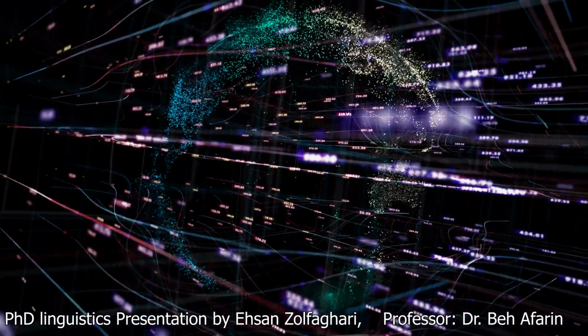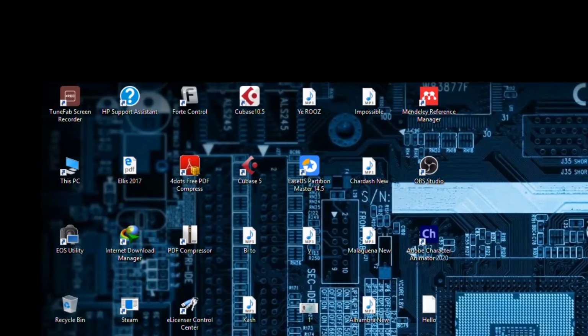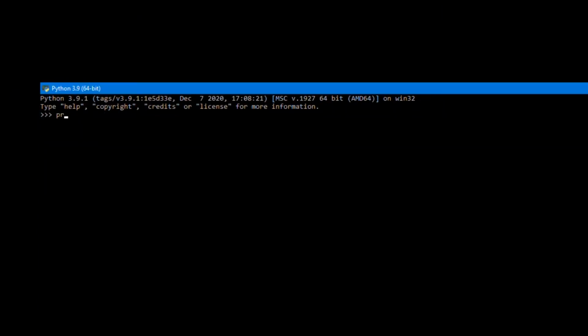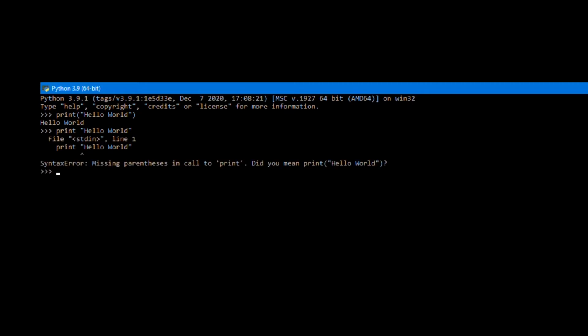Let's try a Python sentence now. Now we want to write a hello world program in Python, which is generally a computer program that outputs or displays the message hello world. Such a program is very simple in most programming languages and is often used to illustrate the basic syntax of a programming language. As you can see, the sentence looks like this. Print, and then we've got hello world in the parentheses in the quotation marks.